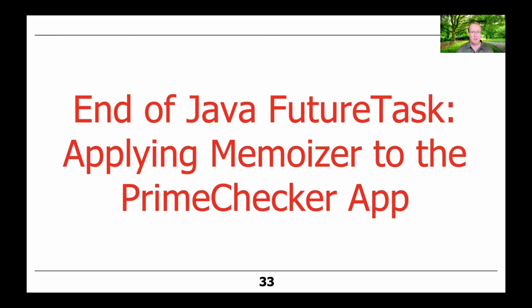So that's the end of the overview of applying our particular Memoizer based on FutureTask. And you can see it basically looks very similar to what we looked at earlier. This time it uses a FutureTask implementation of a Memoizer so it can be optimized, and it'll work with earlier versions of Java than Java 8, assuming that we define other things you'd need like the functional interface.